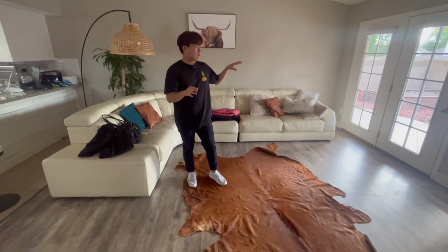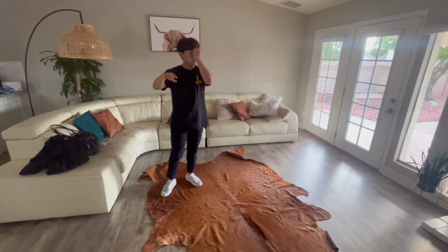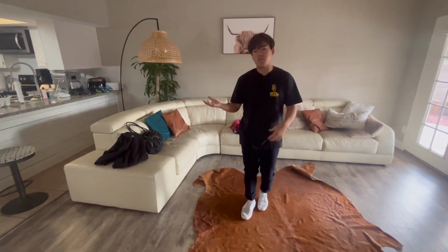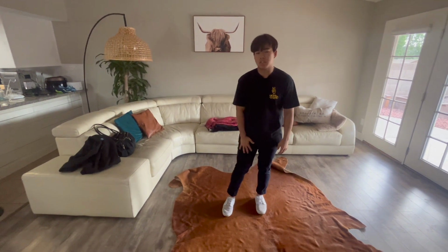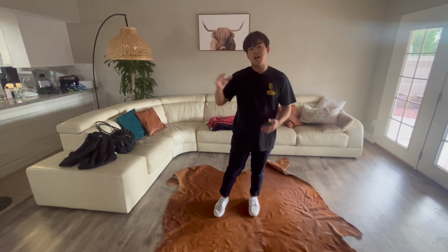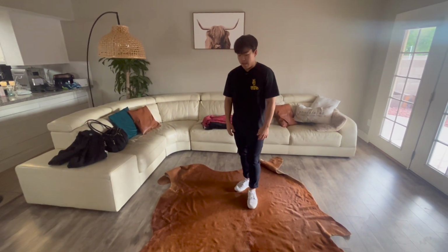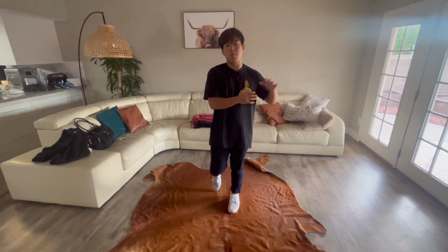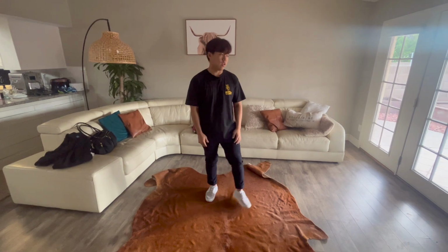Everything inside the house, like the couches, the beds, the TVs, the fridge, everything came with the house, and that was the terms that I decided to strike out with the seller. I said, hey, if I were to take over this mortgage, I want everything included, and it actually works out better for the seller because instead of the seller having to pay somebody to go move all these furnitures out, I'd rather buy it at a discount and not have to do anything with it.